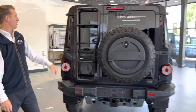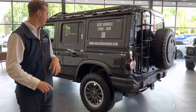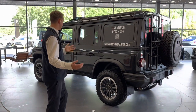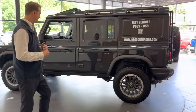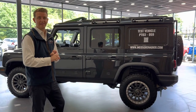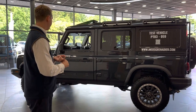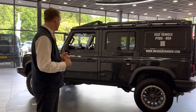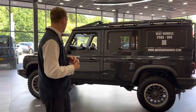Going on to the final side of the car, you can pretty much see all angles of the vehicle here. It is absolutely fantastic and we're very happy with the car. You get 800mm of wading depth, so it really is a go-anywhere utilitarian vehicle. You also get the five-year unlimited mileage warranty, which is a fantastic feature, and also the 12-year anti-corrosion warranty on the chassis.